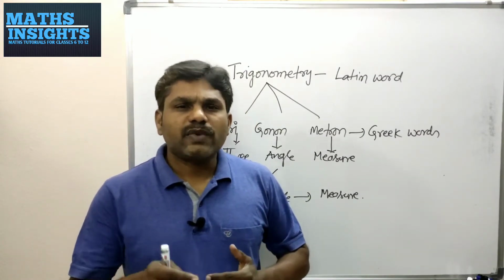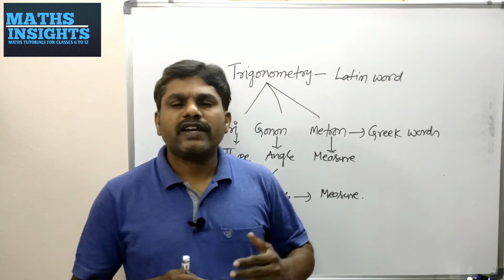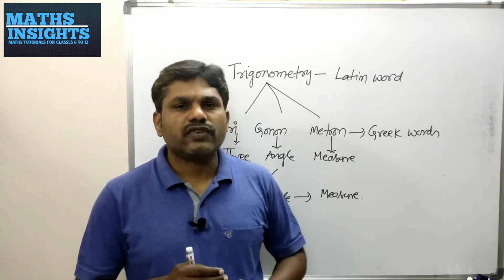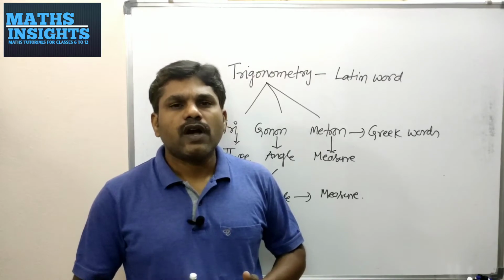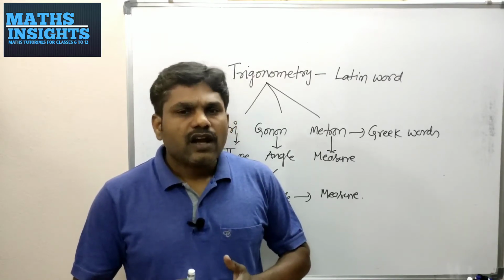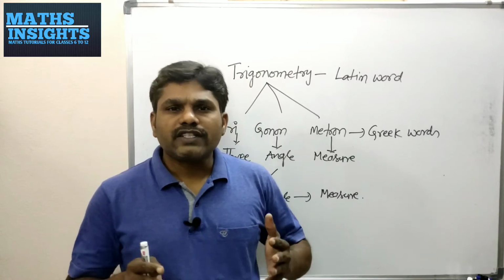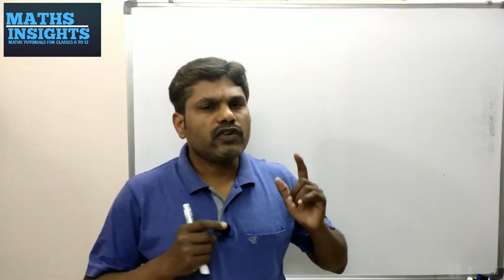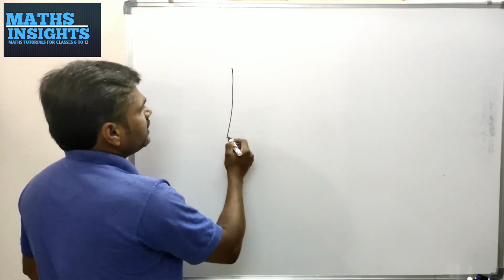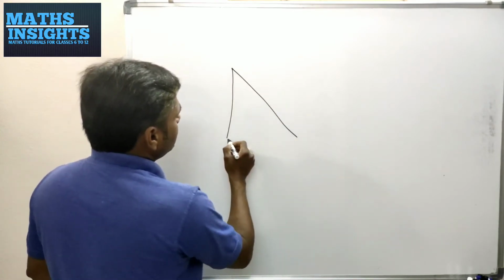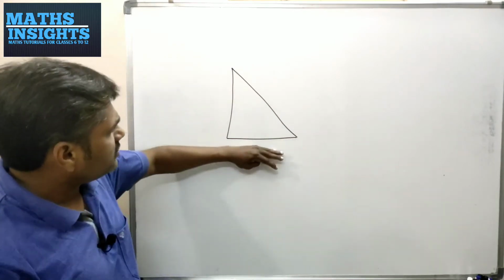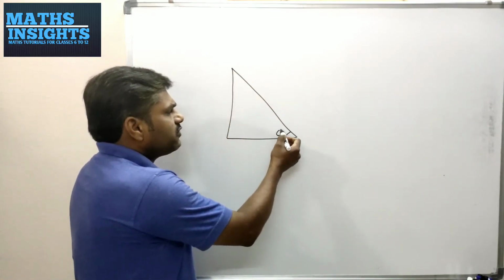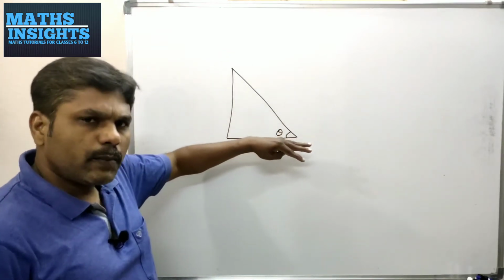So I will explain it briefly, and for this I made a separate video. I have given the link to the video at the end of this video. You may watch that video also on angle. And after that you have to know what is meant by a right angle triangle. You may have seen a painter painting a wall. How will it be? If this is a wall, then this is the ladder he is having, and this is the distance between the wall and the ladder, and then there will be an angle between the ladder and the base.